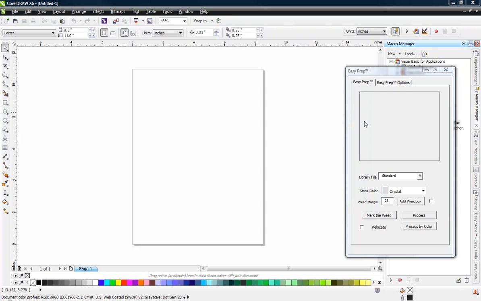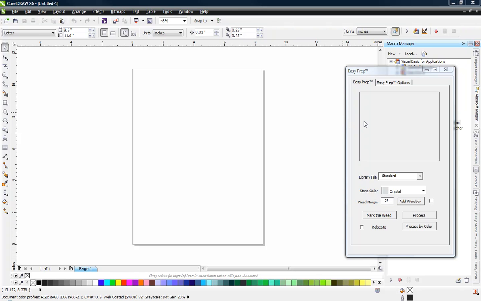But what Easy Prep does is it fills a need that we get questions a lot of: how do I create a simulated rhinestone design to send to a customer for approval? Now, there are many, many rhinestone programs out there in the marketplace, but most of them don't have a great way to export a design, a simulated rhinestone design, to send to our customer for approval. Some of them don't do it at all, and some of them do, but don't do it in a way that looks very realistic. And this is where Easy Prep really shines, because it allows us to easily create these mock-ups.